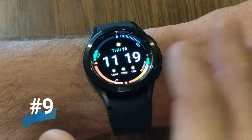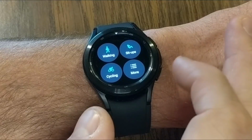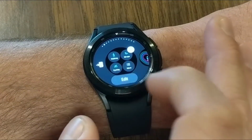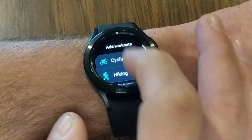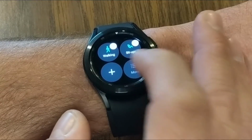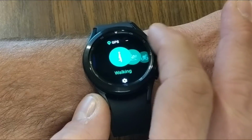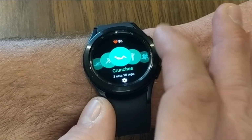So you might want to be like me and track your workouts from the watch, and there's actually a tile for your workouts. This is going to be it. So you have shortcuts to walking, sit-ups, cycling. If you long press and hold down on the screen, you can actually edit these, where you can take these off, and then you can actually go in and pick out different workouts that you might want to replace them with. You can also click on more. Actually, let's get out of this real quick. If we go to more, this shows you other selected workouts that it currently has on the watch, and you can kind of pick out which ones you want.